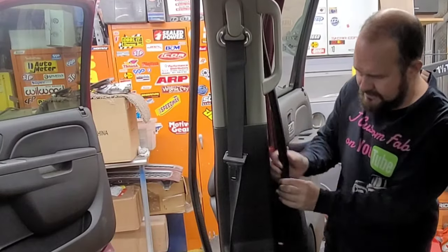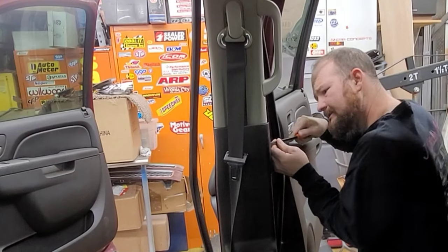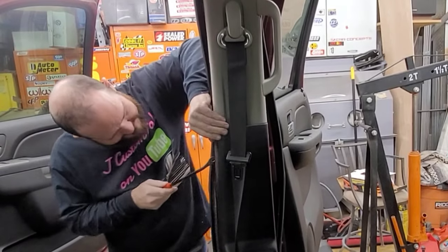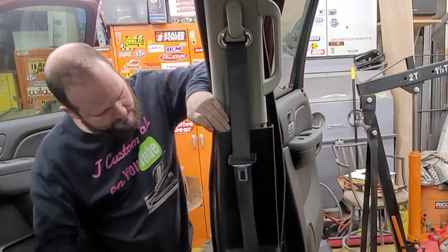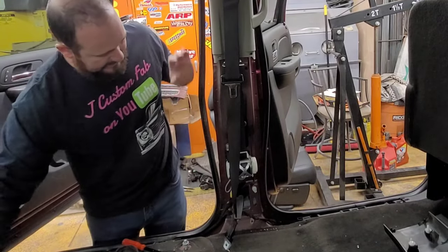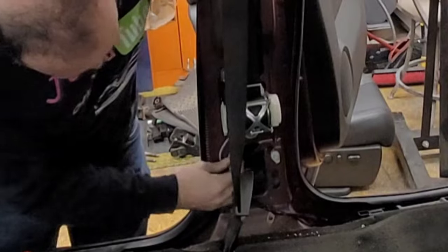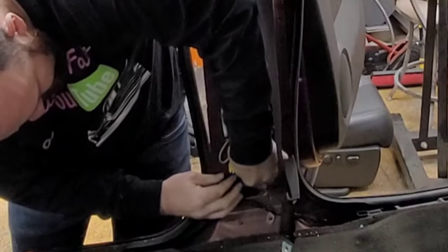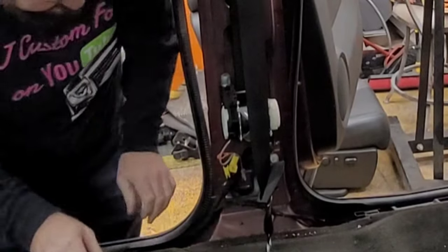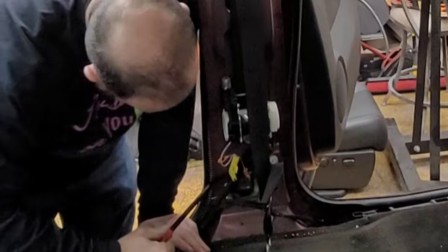I'll remove this rubber here, and there are some clips right here — you can see. I'll just stick this right back in this spot where the clip is, just like that, same thing on this side, and just like that. Then it just flips right up, so I'll set that off to the side. This allows you to get to the wiring harness here. This guy just pops out with a little tool — I push the button because my fingers are too big — and that pops it loose. It's clipped in there, so this little tool really helps remove the clips.